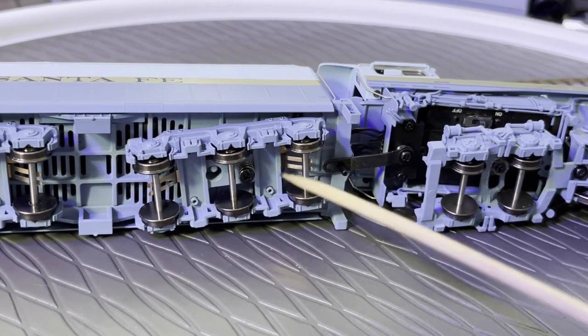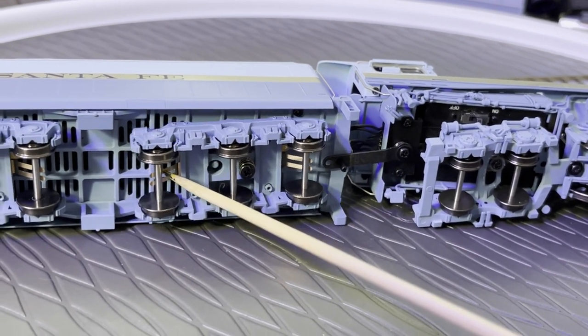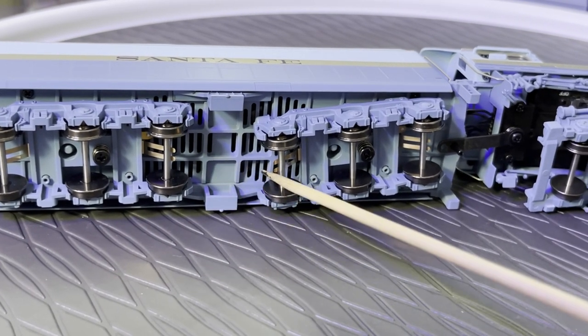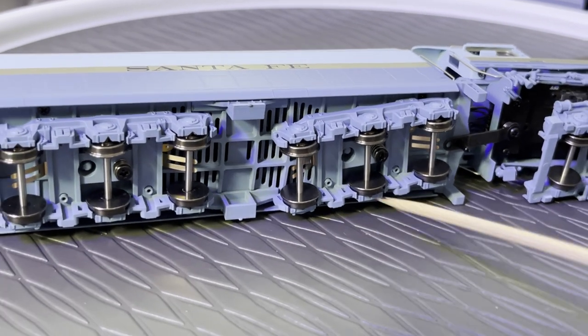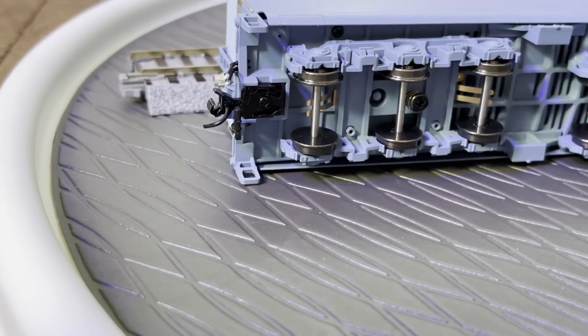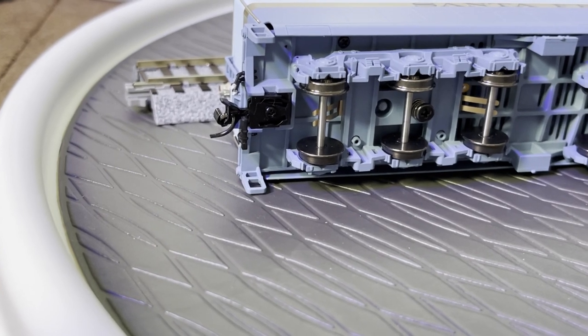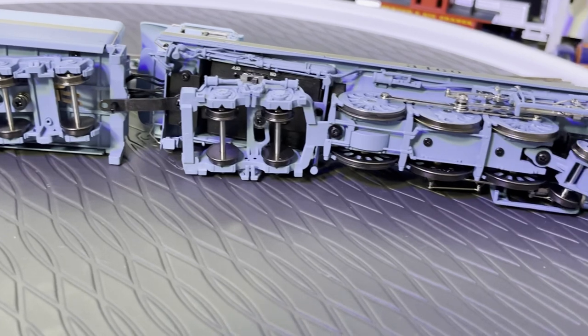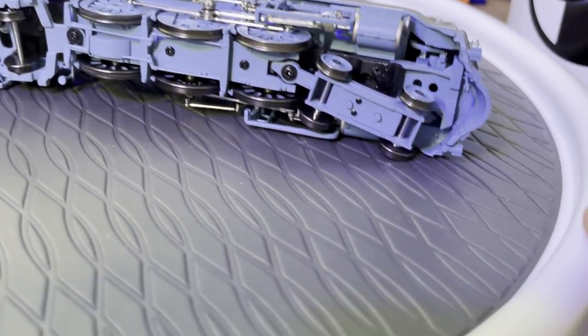Here, you can see the pickups on the tender trucks, front and back, speaker holes, and looks like a standard KD style coupler box and coupler. And that about does it for the bottom of the Blue Goose.